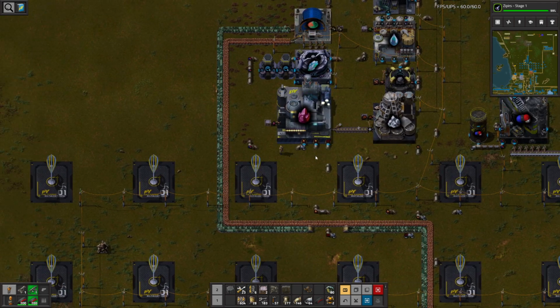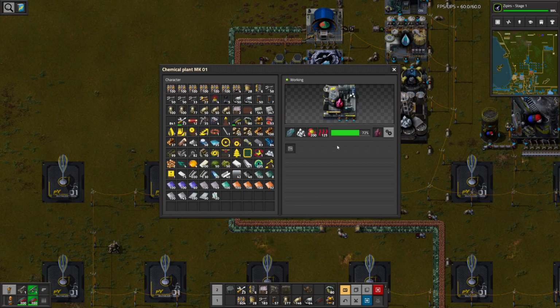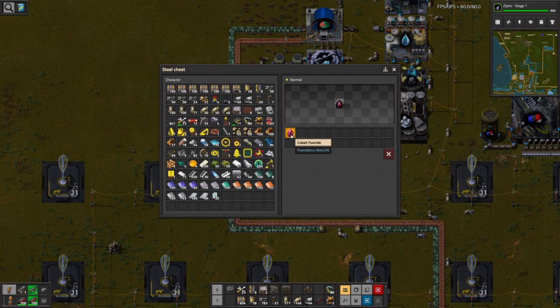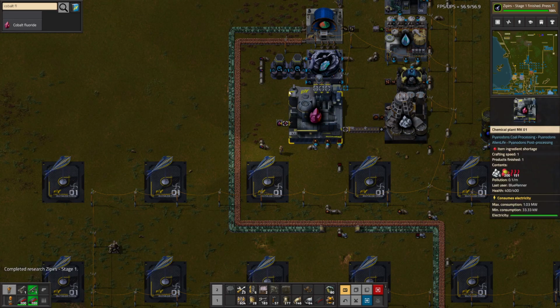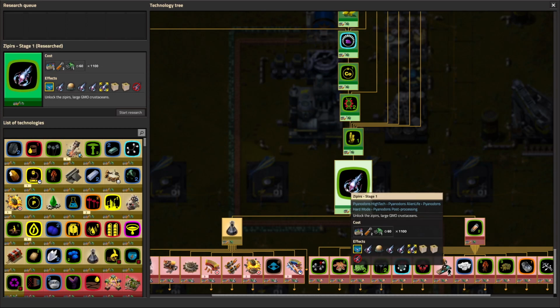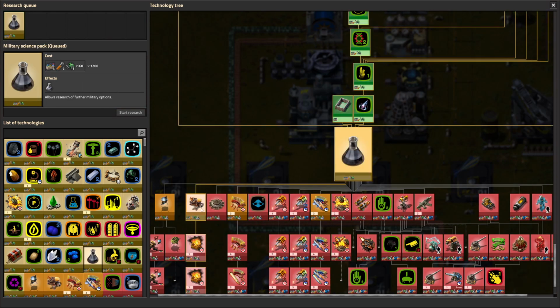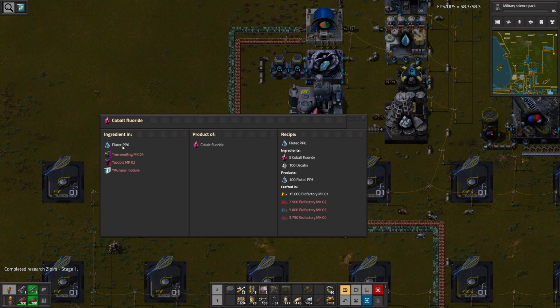Cobalt fluoride. Alright. Oh, right in time for Zapier's too. Nice. Alright, so let's review. What have we done? Cobalt fluoride. Ah, okay. Fortunately, we're late. I wanted to turn the creature chamber on right now, but I can't. So instead, we just merely move on. Very sad. Anyway, cobalt fluoride, which we need for Flautech.